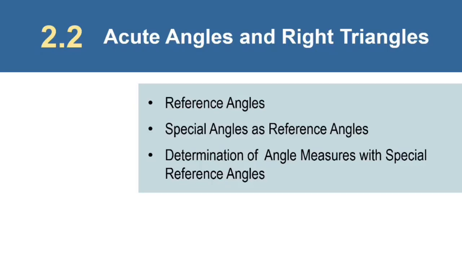What makes this section so important is that this is the section where we learn about reference angles. And throughout the rest of the course, you will need a good understanding of reference angles in order for things to work easily for you. So we're going to learn what a reference angle is, and then we're going to talk about using the special angles as reference angles, so that would be our 30, 45, and 60. And then we'll talk about how to work backwards, how to figure out what angles are possible if you've been given a function value. So let's get started.